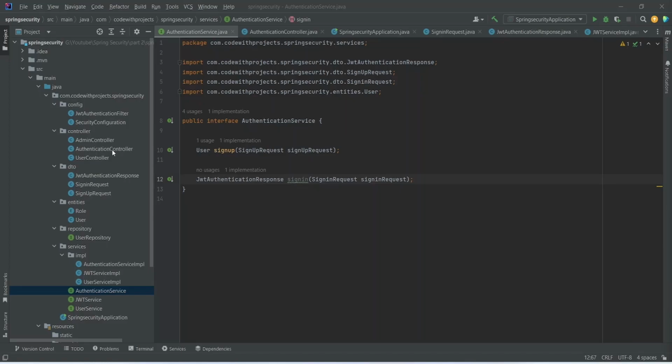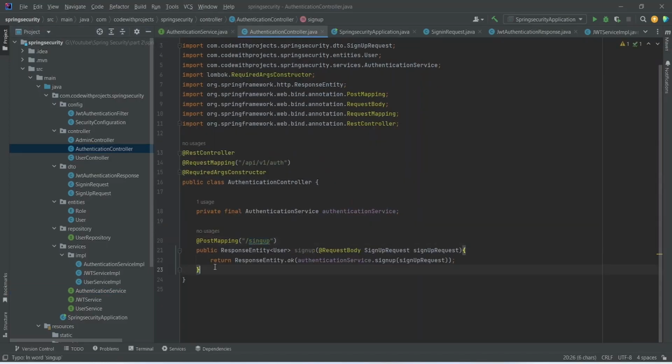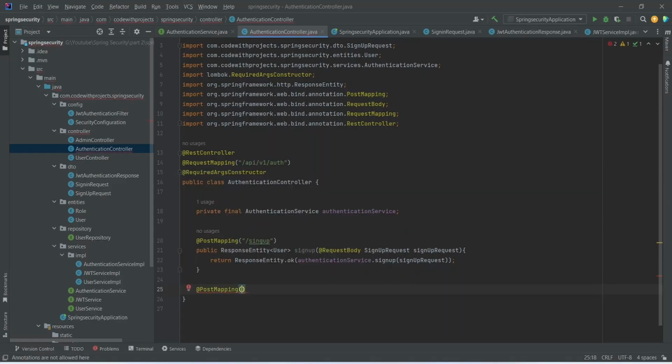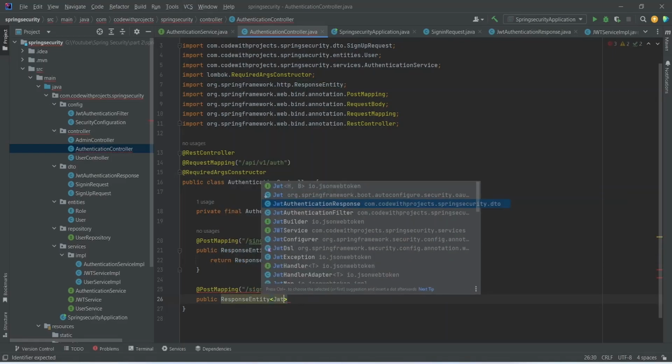After this, let's go to our authentication controller and create the endpoint. So we'll use the same post mapping, and the path for this API should be /signin. Let's start writing the method. So we'll use public, and we'll return ResponseEntity of type JWTAuthenticationResponse.